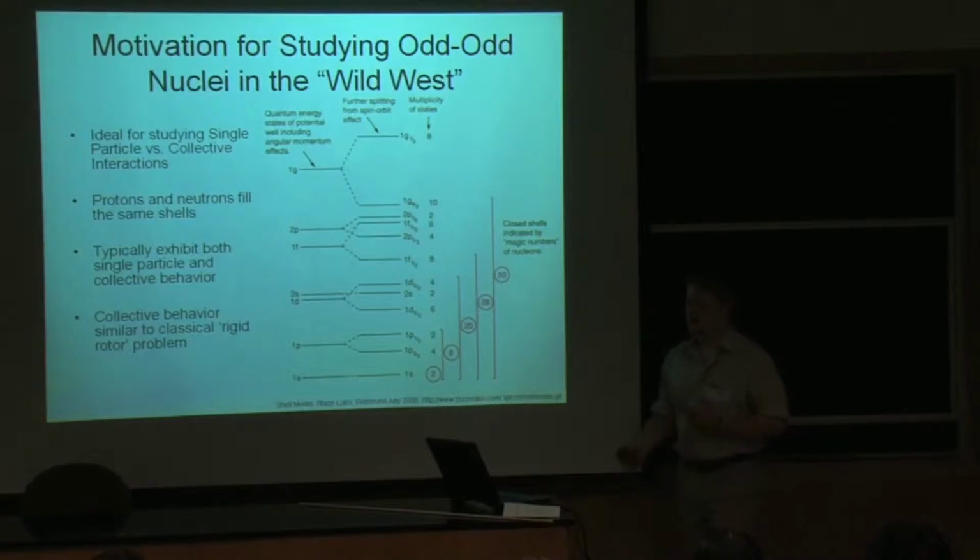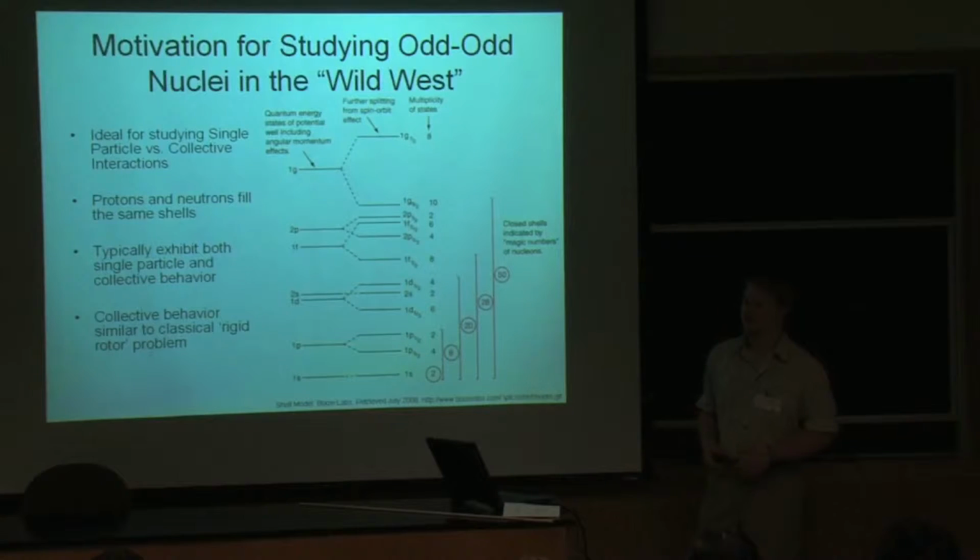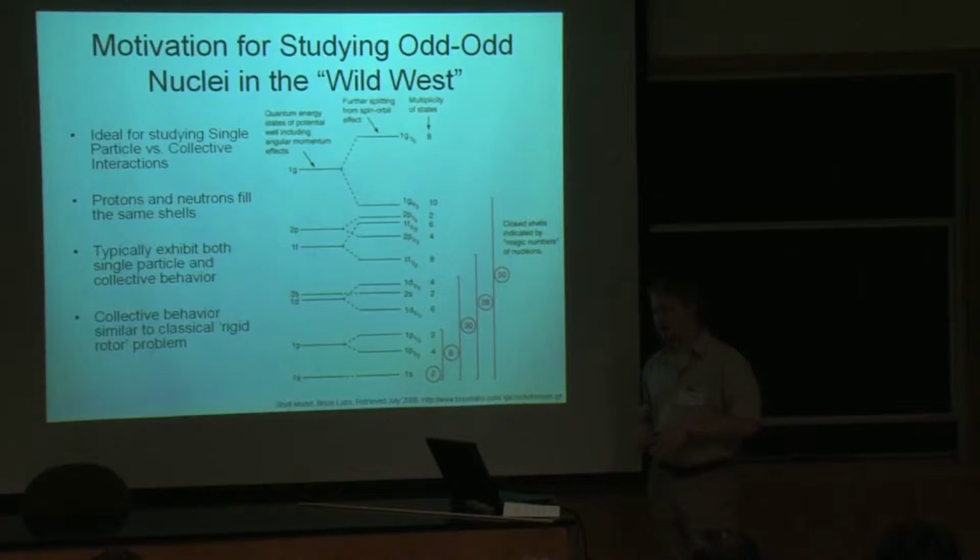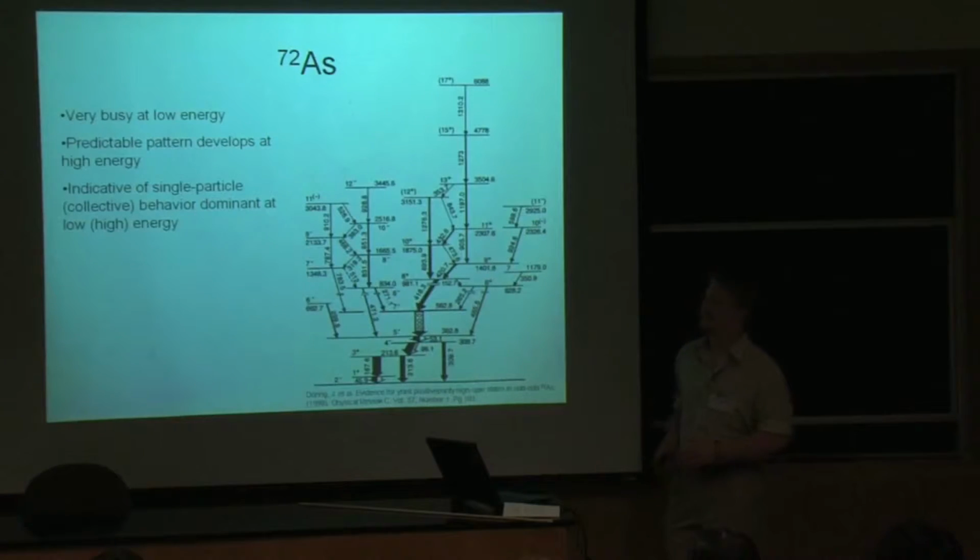Like I said, the protons and the neutrons fill the same shells, and they fill them independent of each other usually. These nuclei exhibit both single and collective behavior, which is why they're so ideal for the study. And just so you know, the collective behavior is very similar to the classical rigid body rotor. So anyway, background.